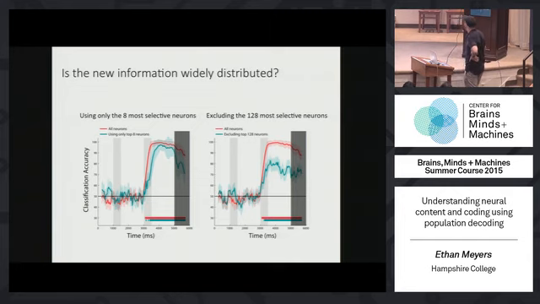What you see is that there is also redundant information in this weaker tail. It's not quite as good as the 8 best, not as high decoding accuracy, but there is redundant information too. OK. So just to summarize this part, what we see here is that there's a few neurons that really became highly, highly selective due to this process.